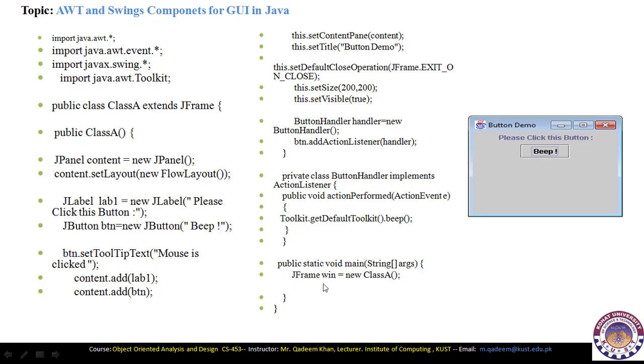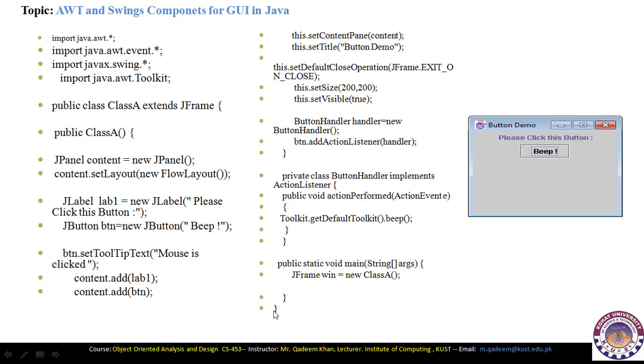I will instantiate the win object from the JFrame, instantiated with class A, and the class A constructor is implemented here. As soon as I instantiate this object, the constructor will be called, and the constructor body is from here to here. All the code inside the constructor will be compiled and executed, and this will give us the output here. Now this is the end of the main function, and this is the end of class A.